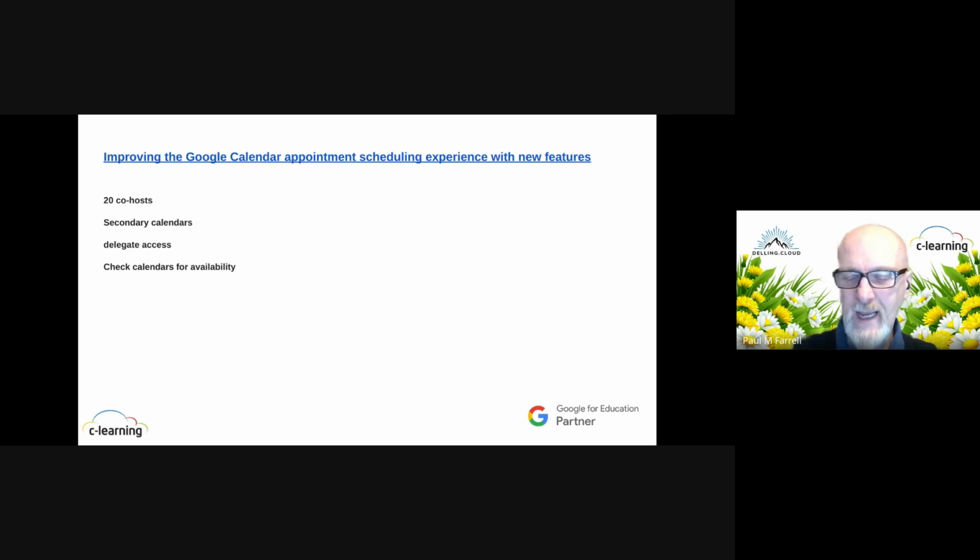If you've got delegated access to your Gmail, that didn't extend to appointment schedulers until now. So when this functionality is updated in all our accounts, whoever you've delegated access to will also get delegated access to your appointment schedules. That means that they can send them out, they can amend them, they can also delete them. Just to be aware of that. If you're looking to have a PA that manages your calendar for you, they will have access to your appointment schedulers. They can also create them for you on your behalf.